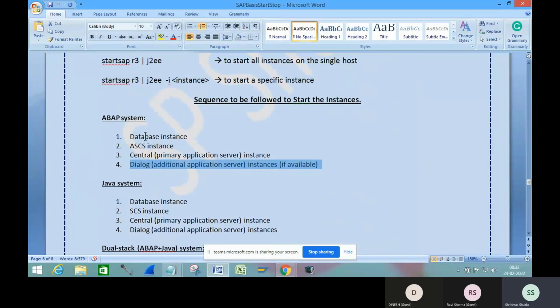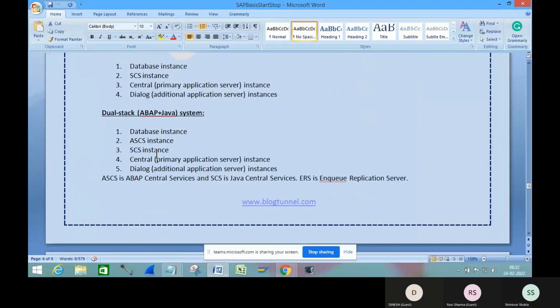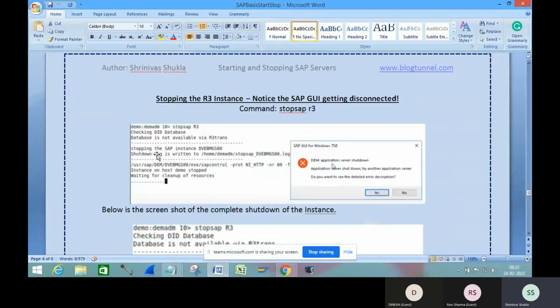Many times, in my experience, there is a downtime which is scheduled, but due to pressure or something, sometimes you will shut down the database first only. Then it can create a problem. You should basically have a document ready whenever you are doing some downtime activity, so you know what you are going to do today, and accordingly you can plan it. So the sequence is important.